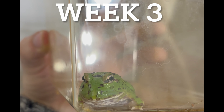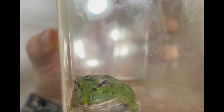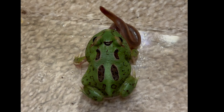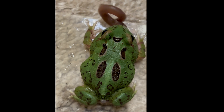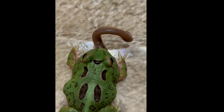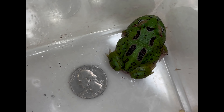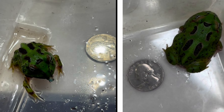Let's head to week three. Right off the bat I noticed that the frog looked more and more like an actual frog and less like a tadpole with a bony tail. I started feeding it things like nightcrawlers, which I cut into small pieces, and the frog absolutely loved them and had no issue taking them down. This shot is really telling of the frog's growth — it looks so much more developed, especially compared side-by-side with week one.